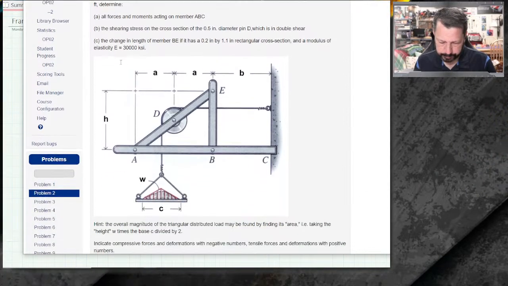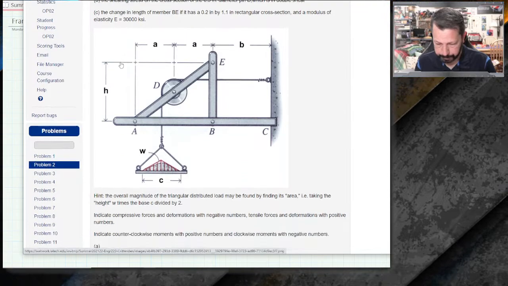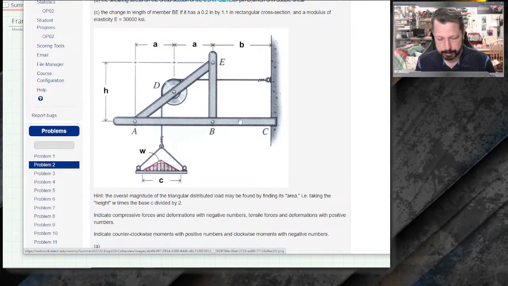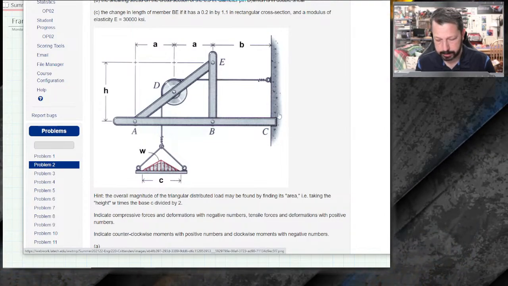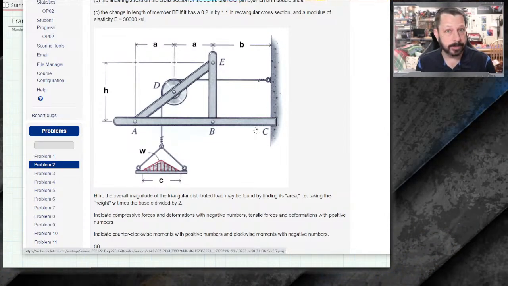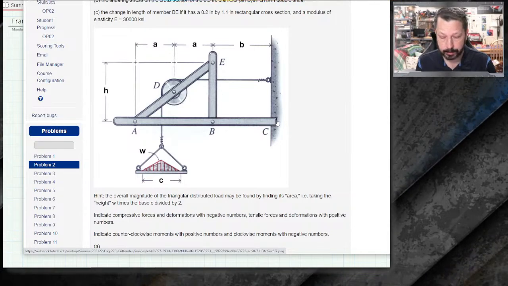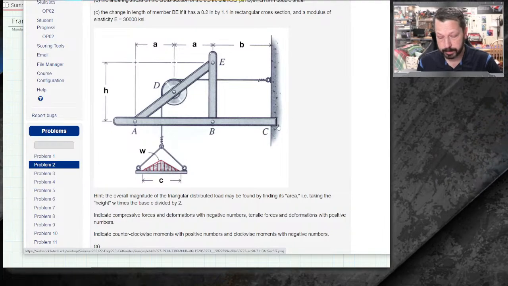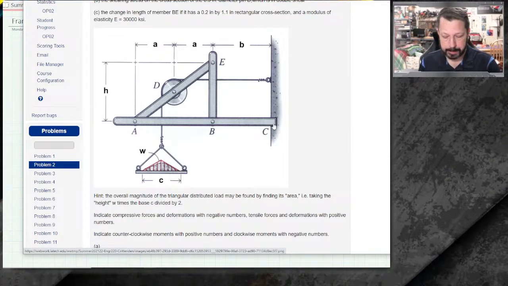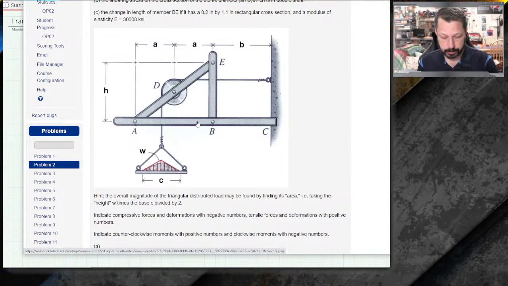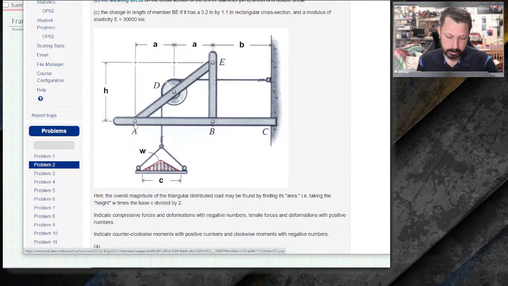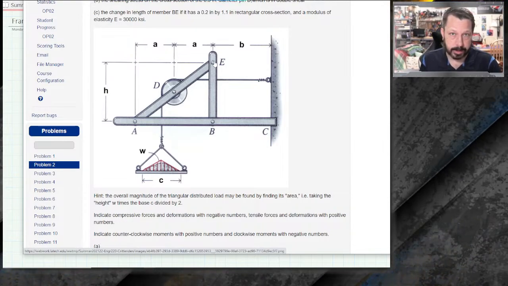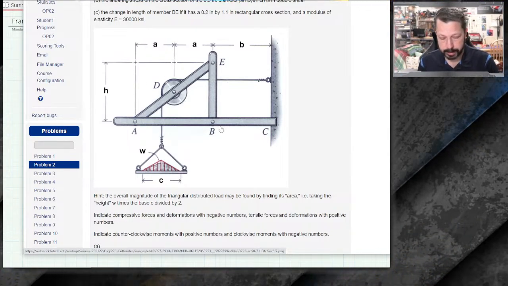So this would be a frame. I can tell it's a frame because, well, I've got this member ABC. So it has 2 pins and then this connection over here at the wall. So it's certainly not pinned at the wall. And this is a new connection that we haven't looked at before, so we'll have to see how that works. And it's got 3 connections, 1, 2, 3 on that piece. This piece has 1, 2, 3, so it's got 2 pieces that are not two-force members. So this is a frame.